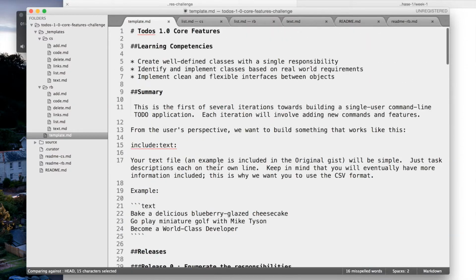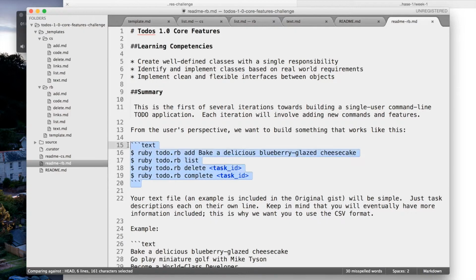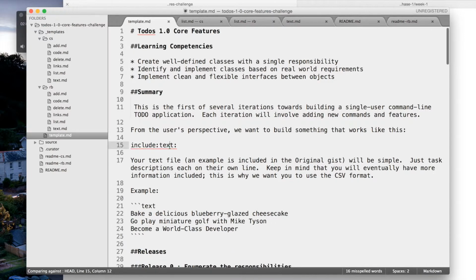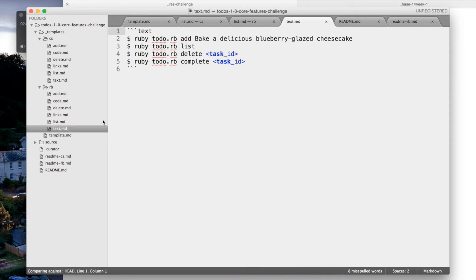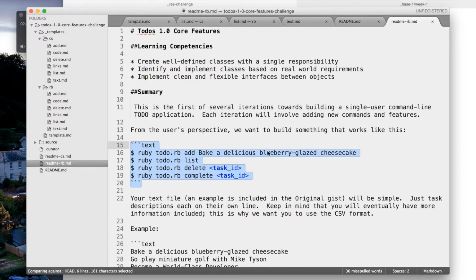So if we wanted to change something from inside here, we know it's Ruby, so we can go into the Ruby folder and go and find where it was scraped from, which is the text folder. And here we go. So we can make an edit here, save that one. And when we run curator build, that will be popped into the Ruby README.